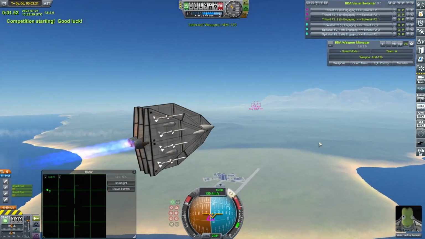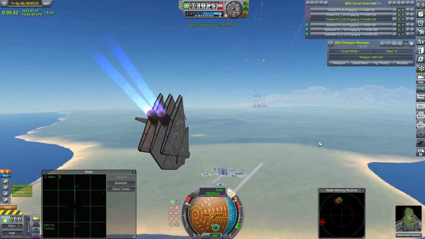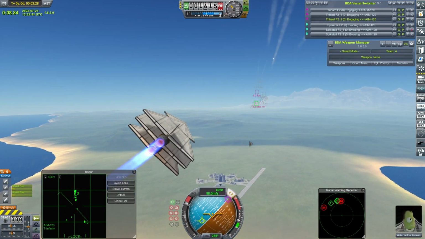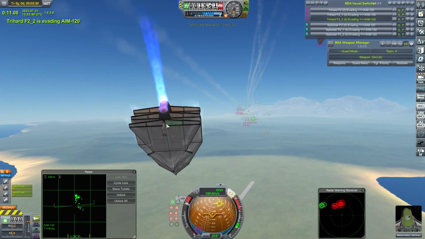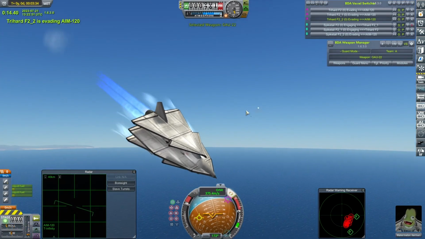The competition starts. Watermelon Kerman around very quickly, loosing away a couple of AMRAAMs. Now, one of the big discoveries I have made, leaving the whole triplane thing to the side, whilst making this craft was how good it actually is to put one engine on top of the other as opposed to side to side.